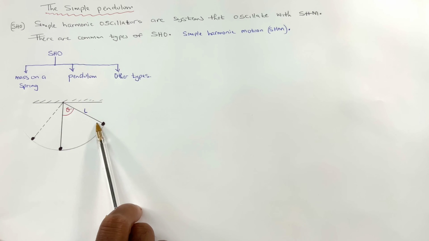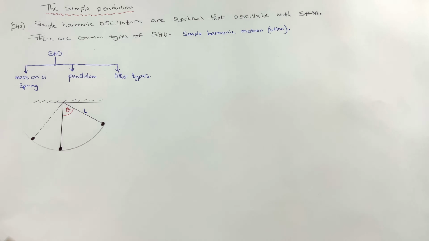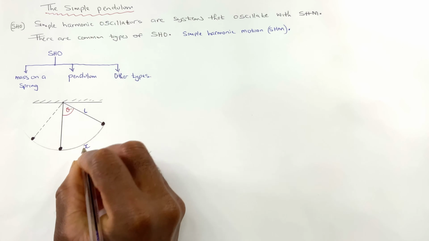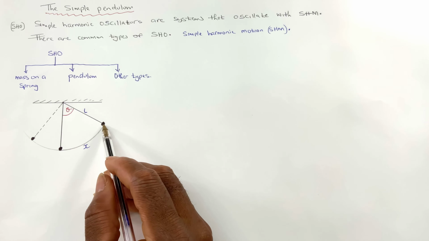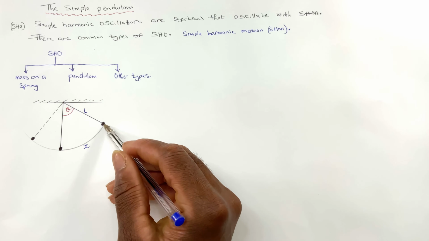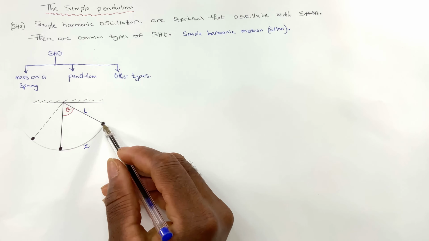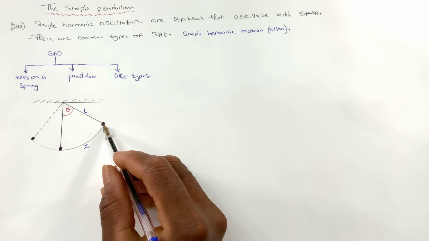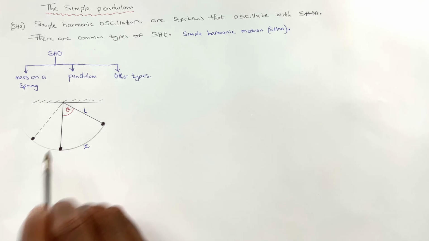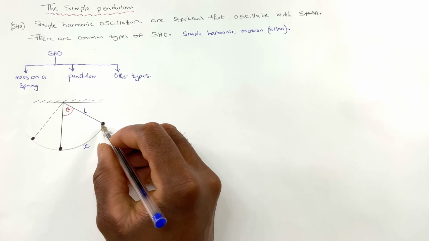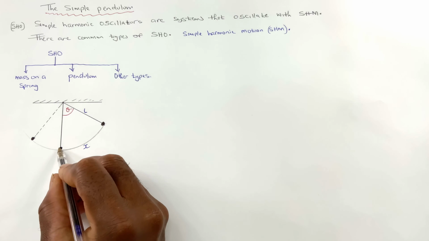Here's a simple pendulum, displaced by a distance of x, from there to there. This pendulum, when pulled, would want to go back to the equilibrium. Because it wants to go back to equilibrium, that's called the restoring force. It's the force that wants to pull it back to equilibrium. So you've got the pulling force and you've got the restoring force. The displacement is going in the positive direction here, but the restoring force is going back in the negative direction.